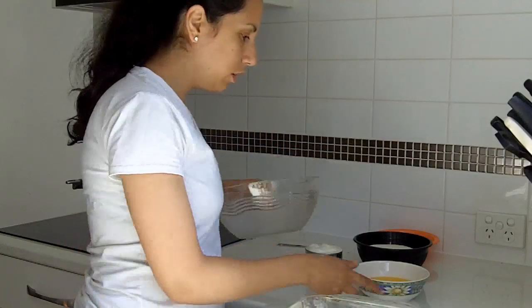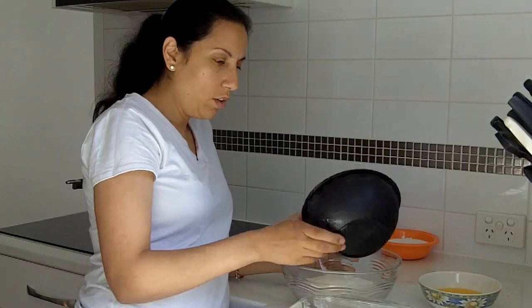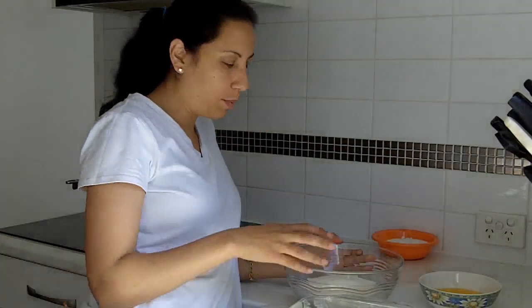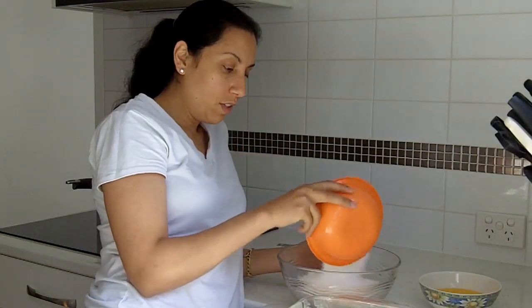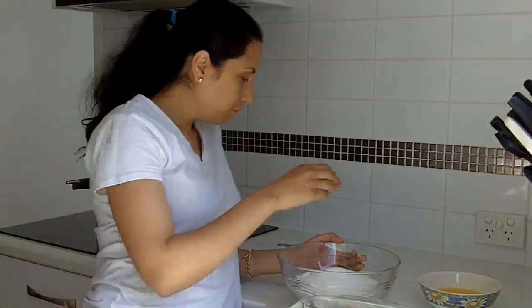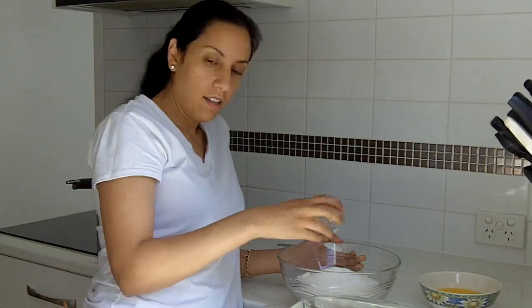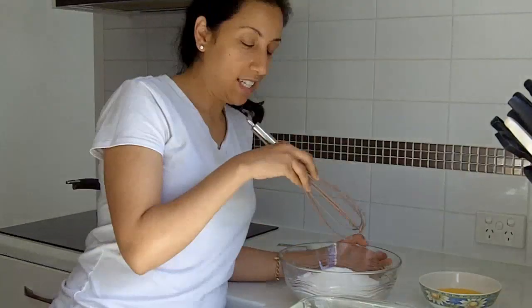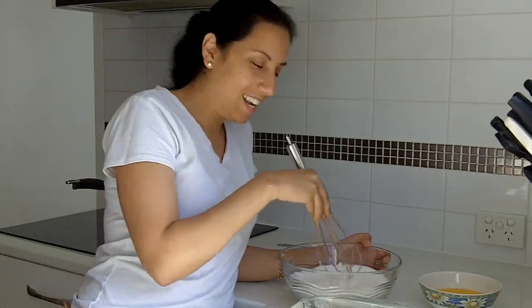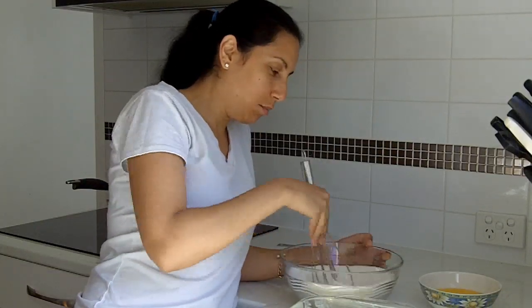And then in the bowl, I'm just going to combine the 2 cups of semolina. You can use coarse or fine, or a combination of both. This is fine semolina. 1 cup of sugar, 1 teaspoon of baking powder in there, and I'm just going to give that a little whisk. Actually, that combines it, and it just takes out any of the lumps.